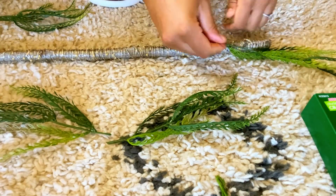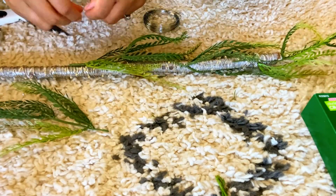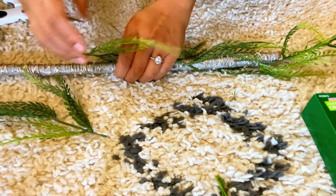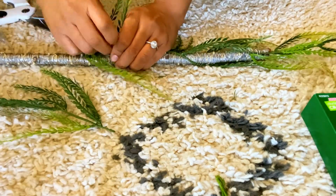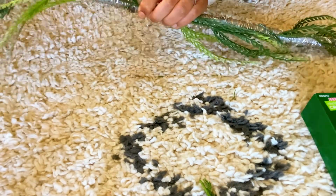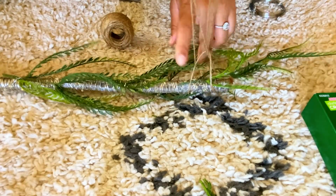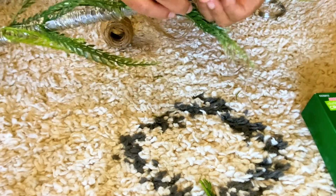So I actually got this inspo from one of you guys. Lilith reached out to me on Instagram and she shared with me her Christmas Pinterest board, and I found this idea from her. So thank you, Lilith. I already told her I was going to do this. So yes, and I'll share the picture here.